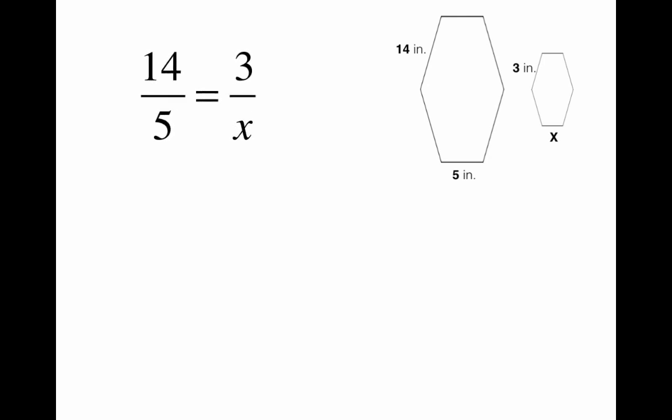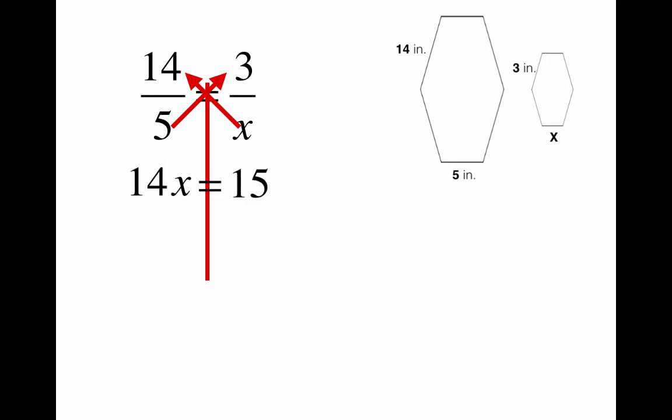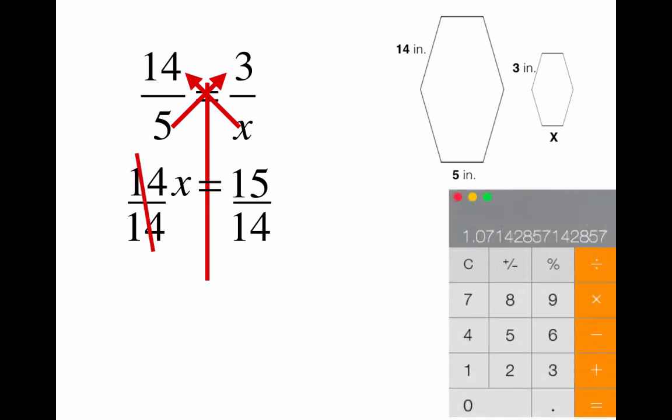I'm guessing you set up a proportion: 14 over 5 equals 3 over x. Now, I like this proportion. It's a good setup, but I don't really like x being in the denominator. So my plan is to cross multiply. I'm going to do 14 times x and 5 times 3. I'm going to get 14x and I'm going to get 15. And then we have to divide the 14 away. Well, 15 divided by 14 isn't an even number. It's a really messy decimal, actually: 1.0714, and so on. So we'll round it. X is about equal to 1.07. And this problem was in inches, we actually had some units, so I should label that with inches, and I've got my answer.